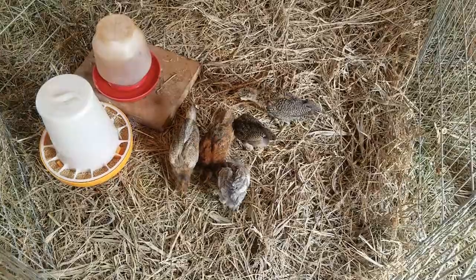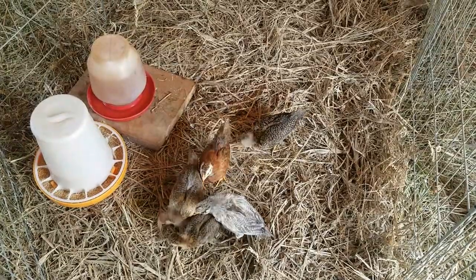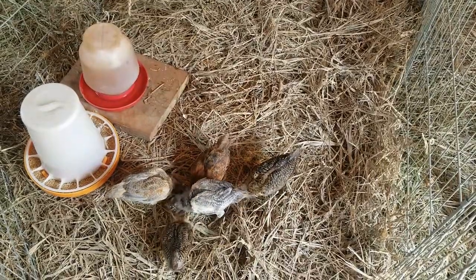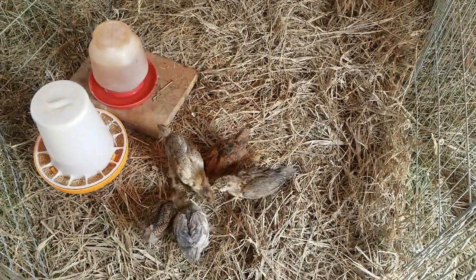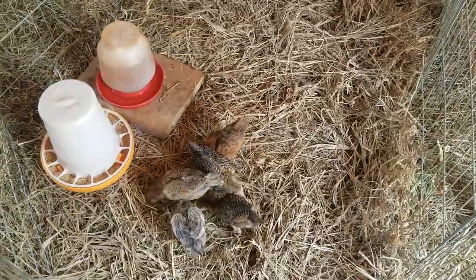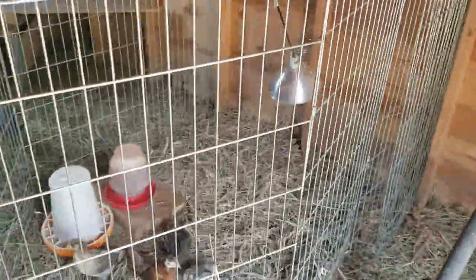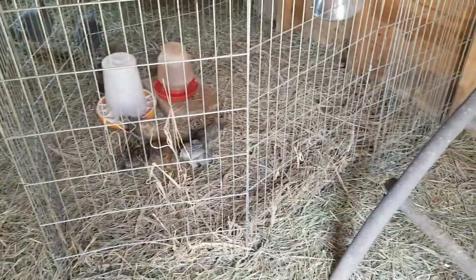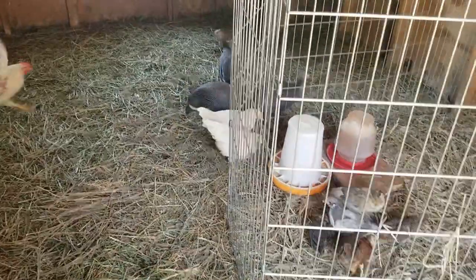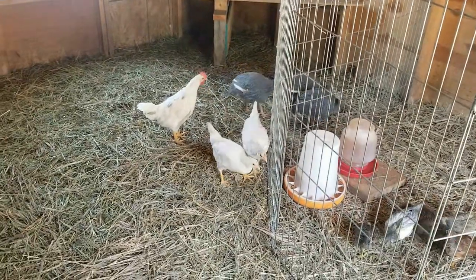Because we have 12 eggs hatching this time — I'm not sure how many are going to hatch, but I'm hoping the majority do. We're going to need a lot more room, so that horse trough, that galvanized steel trough we have down in the guest room, will be a good size for them. This is a nice big area for these guys, just enough to get to know everybody. They keep thinking they should go back in there — but that's not for you guys anymore; you go outside now, you're big birds!